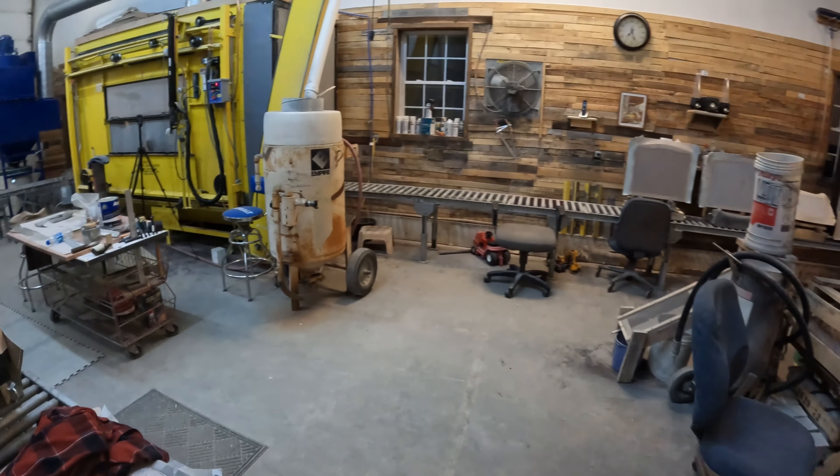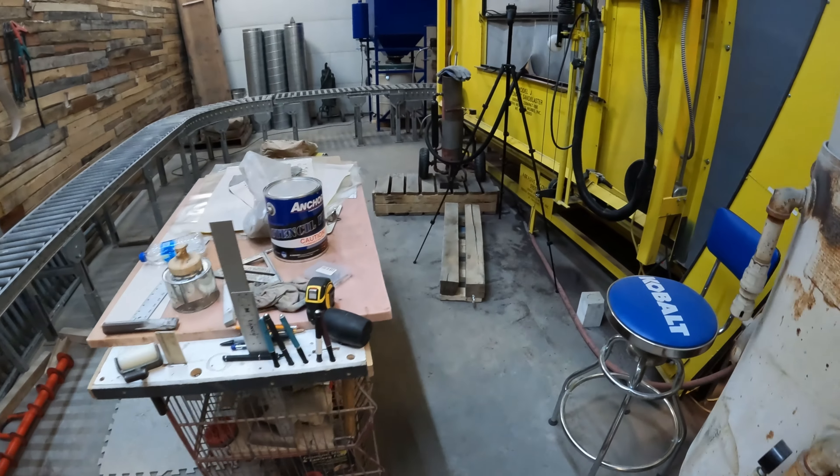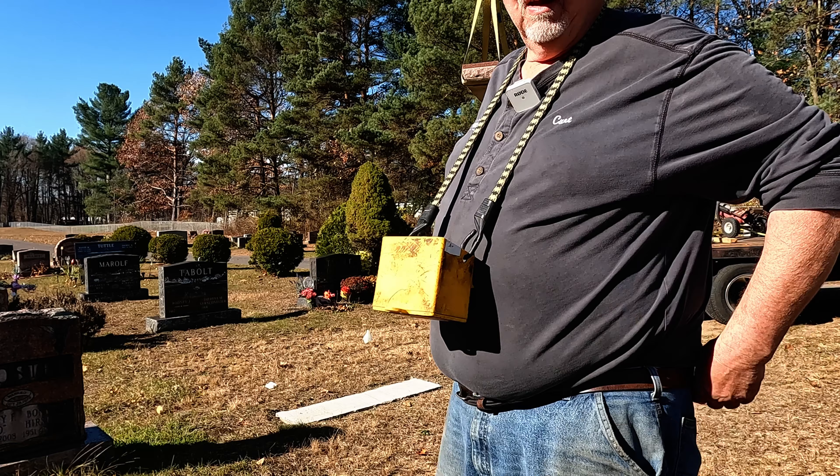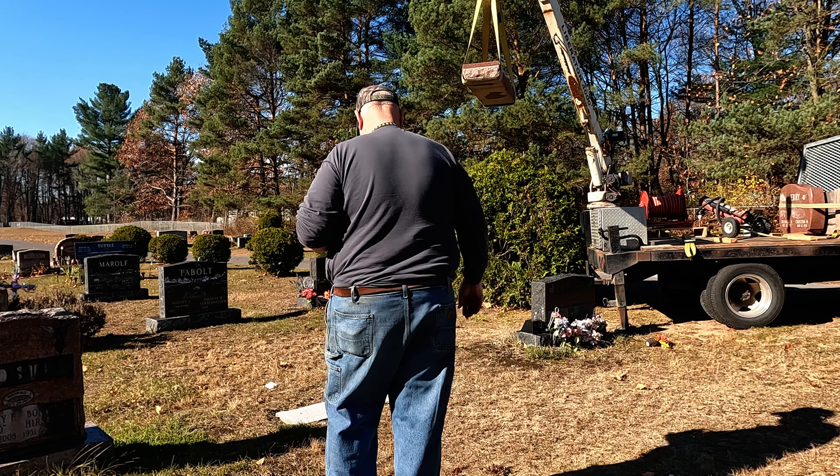I am back home editing and I realized that the footage for that is all messed up — I didn't have any audio on it, and the sandblasting just didn't look good, so we'll have to cut it there unfortunately. But I got a whole bunch of those paneled, a whole bunch of them ready to go, and I got some of the skin frost stuff done. So it was a good productive evening. I worked late into the evening that night — it was like 9 o'clock, 10 o'clock, I think, when I got out of there. So it was a good productive day and good productive night. I will take you now to the cemetery where Dad is setting a stone on his own.